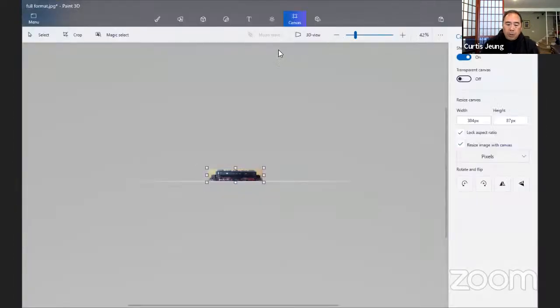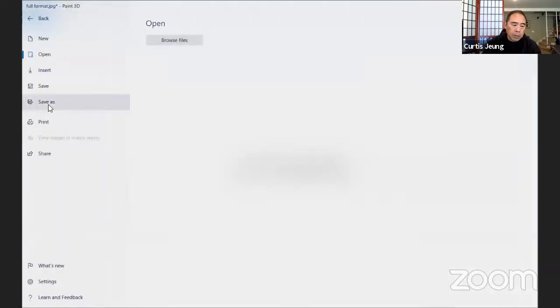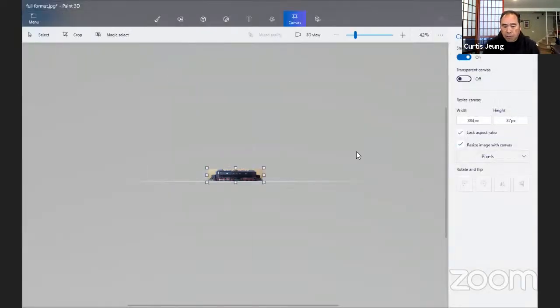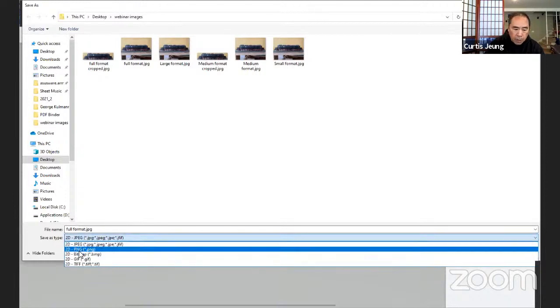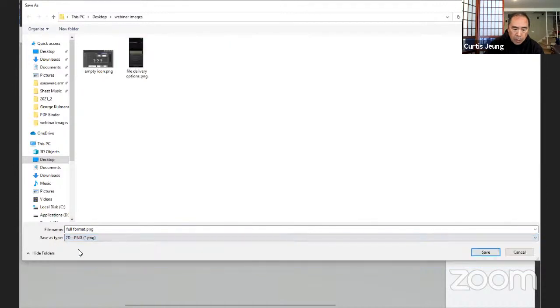Okay, so the one thing that I forgot to mention is that when I save it out, I need to save it as a different file type. You see down here on the list, it says save as type. There's a pull down menu. I'll click on it, open and close. I saved it as a JPEG file format, that's the three letters after the dot. We actually do need to save it out as a PNG file, and that's this one here, the second line. This is going to be the cropped image and reset file type, just so you know what I've done here.